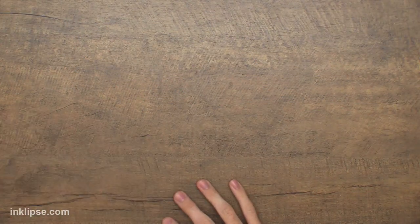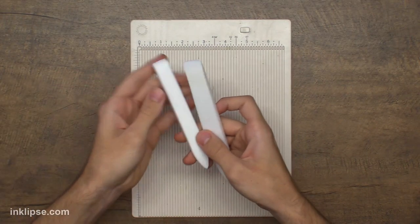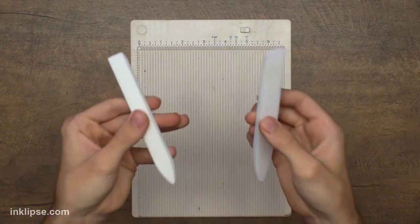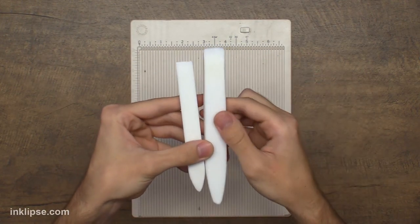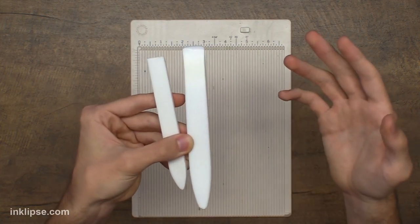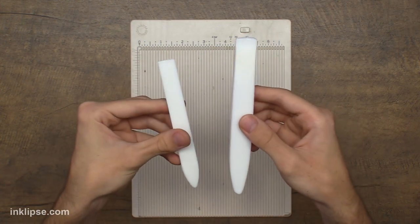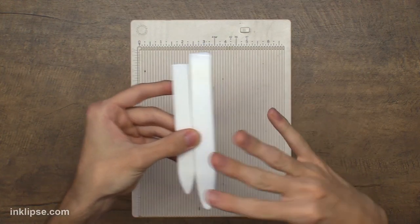So let's turn down to my work surface and I'll share with you some of my favorite tools. Okay, so let's start out with something that I completely didn't think that I needed. And that is a scoring board and a Teflon bone folder. Here I have two different types that I have tried. One is a little bit smaller and one is a little bit larger. And really, I don't have too much of a preference on either one of these. But I have links down below where I bought my Teflon bone folders. I didn't link to Amazon or anything because I don't know what those are like because I haven't tried them. But these are the ones that I like. I've linked them down below. And these are super helpful. And I totally didn't think I needed this.